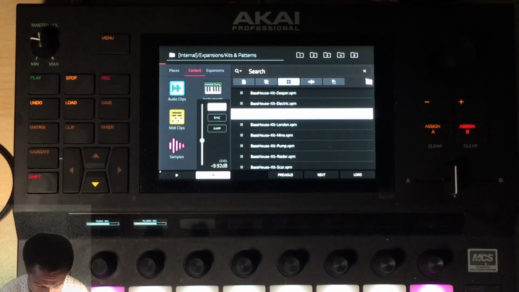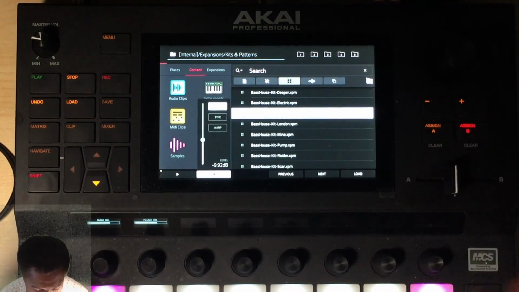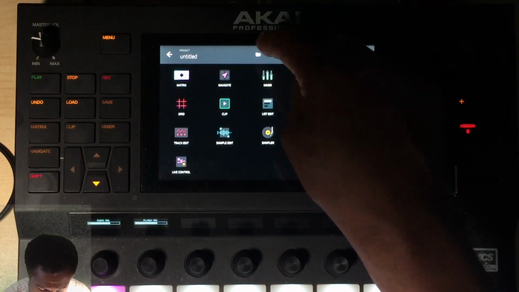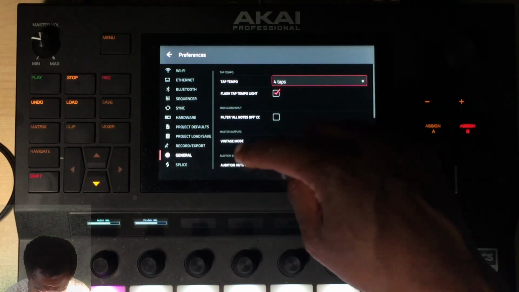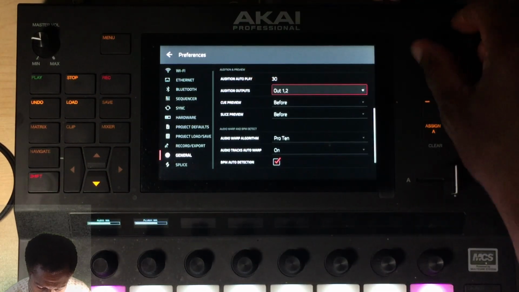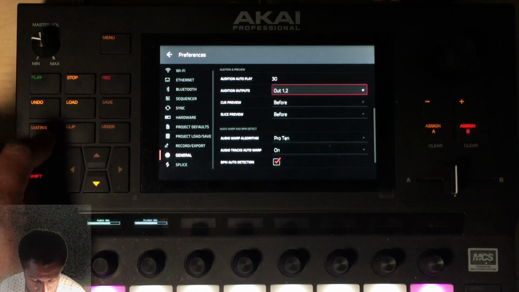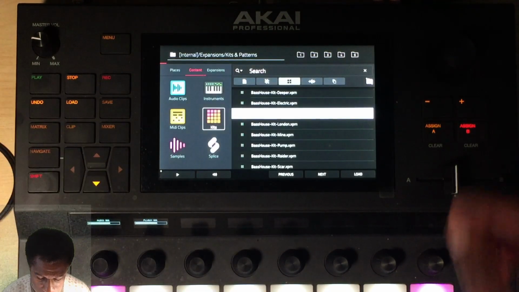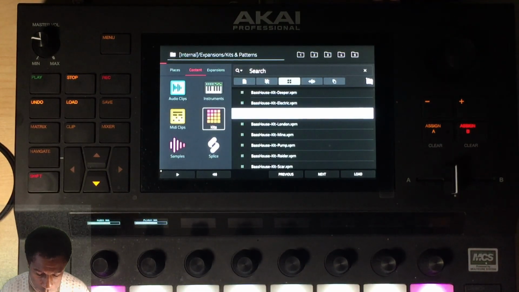Right. I'm unsure. Oh, I know why it's not playing, of course. Because I'm a dingbat, aren't I? What did I do? I was explaining to you, and I turned it to the headphones. So that's a prime example of what I was on about. Okay. So, you see that there?